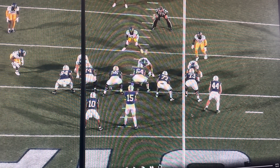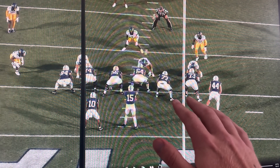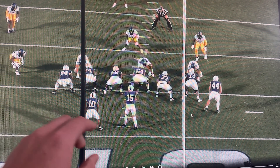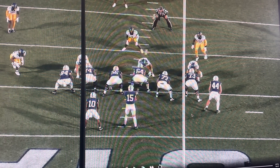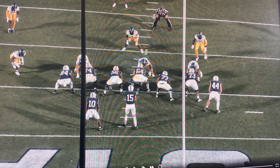If you love hard-nosed, downhill football, you'll love this play. Watch the Penn State offensive line here. Penn State's running counter. So here's the blocking assignments: we're going to pull the backside guard, number 77, and we're going to pull Tyler Warren. Counter play — running back will take a delayed step, then hit the hole.